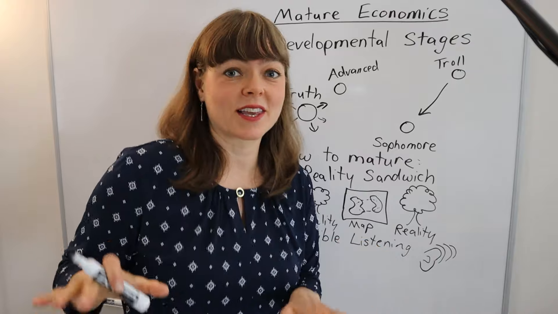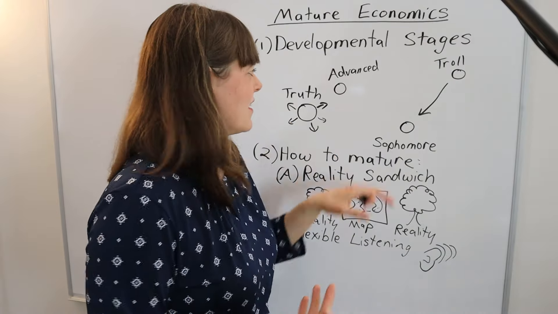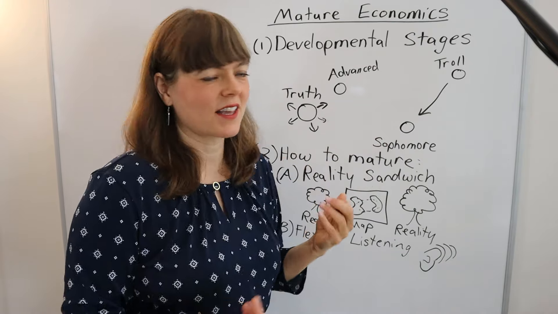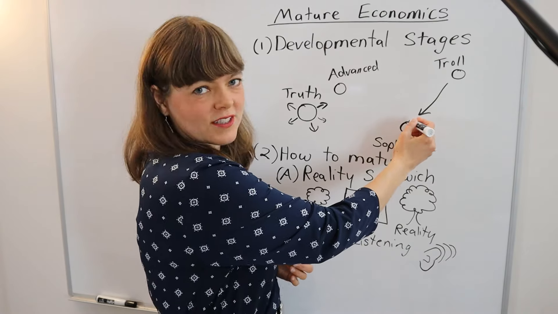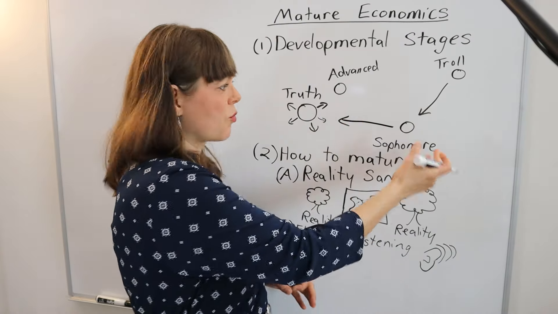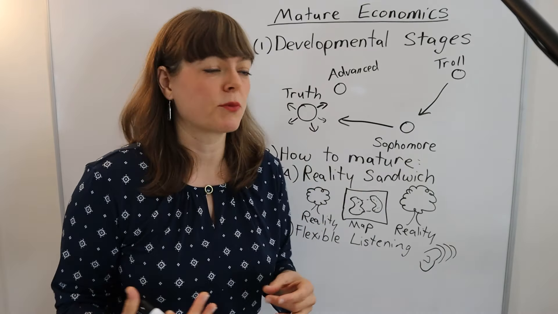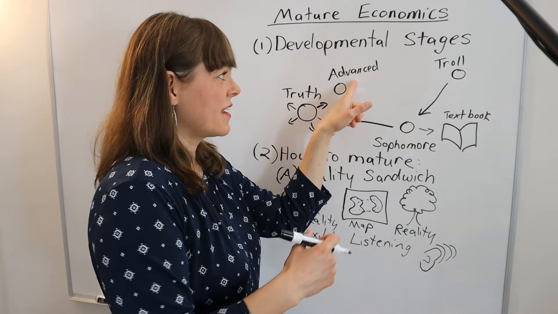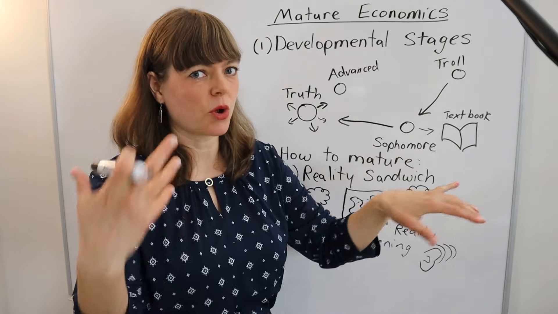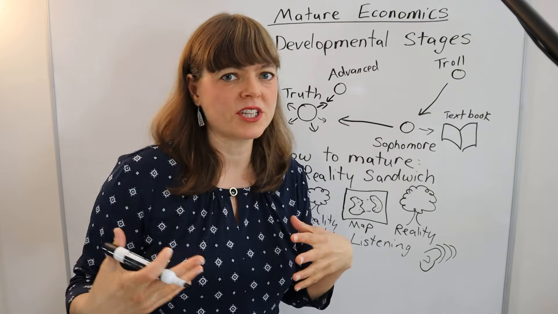I want to be clear: I am not looking down at sophomores. Going through the sophomore developmental stage is a good and healthy thing. I went through it, everybody goes through it. Even once you're advanced, you're still not going to have arrived — there will still be ways you're wrong. My point is that the troll is oriented toward taking down the sophomore, but the sophomore who's learning the basics and scaffolding in the textbooks is still oriented toward the truth. And the advanced economist and the troll might both say a specific model in the textbook is wrong, but the advanced economist is still oriented toward the truth and their understanding of why that's wrong still appreciates the journey.